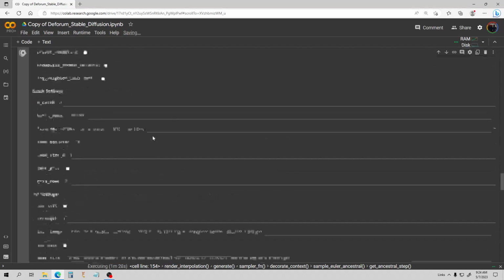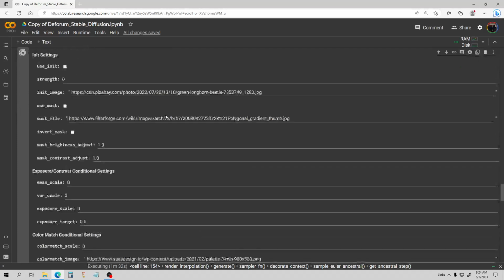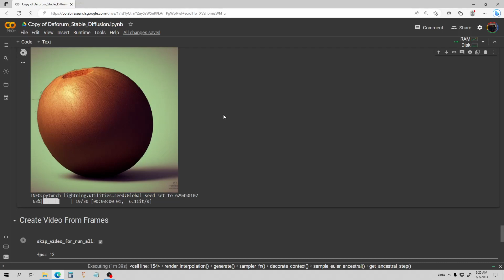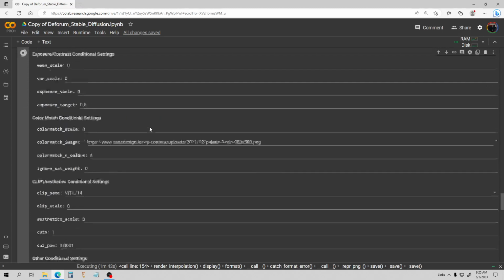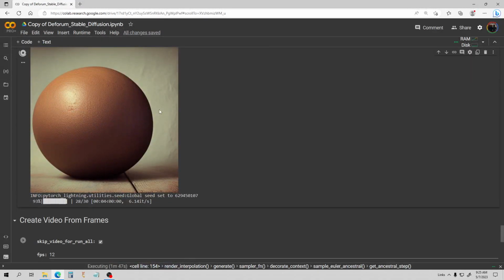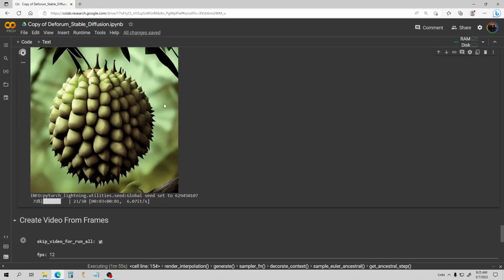And there we go. It's making the coconut now, and then the durian. I believe the durian are those really stinky fruit. I'm not sure. Or, yeah, I think they smell really bad. I don't know if it's the corpse fruit. But anyways, it's making the prompts right now. And I'm going to show you another way here that'll be a little easier, I think. It's a little less work anyway, because you don't have to plot out all the different keyframes.